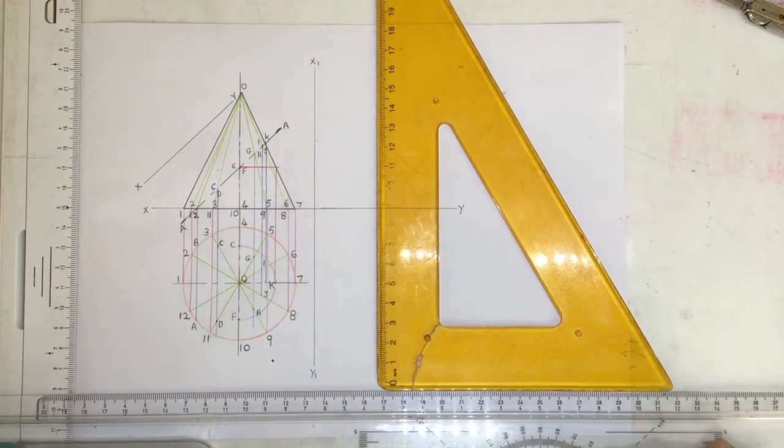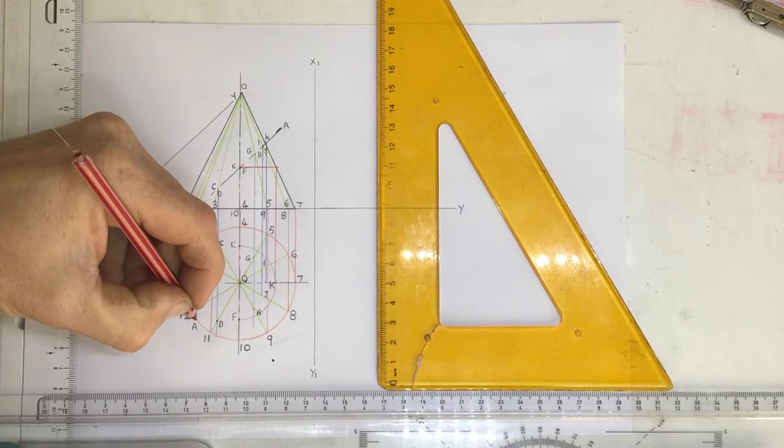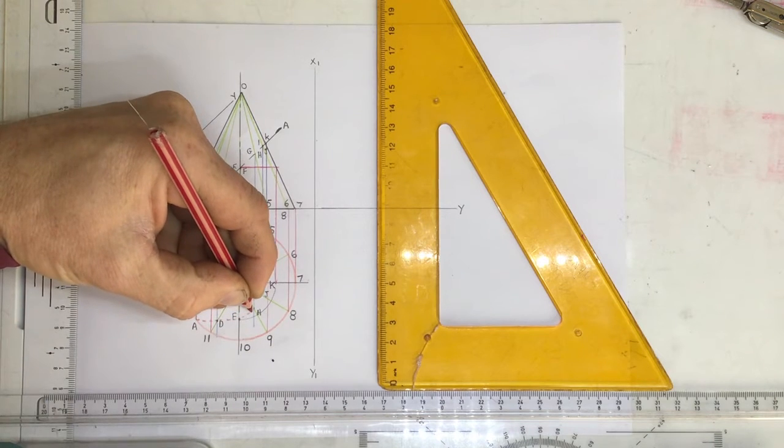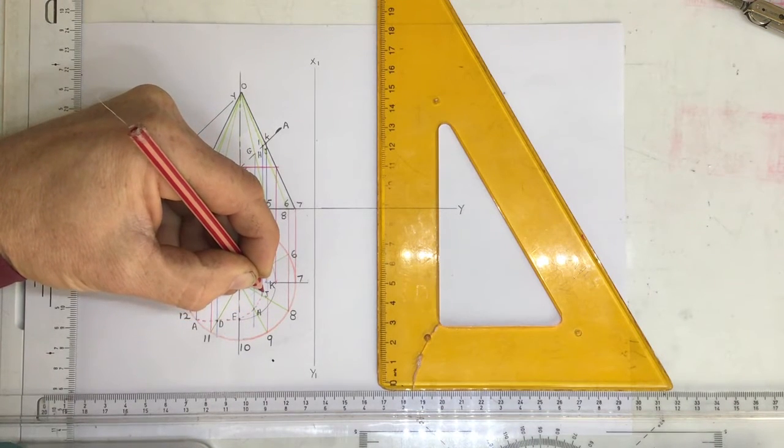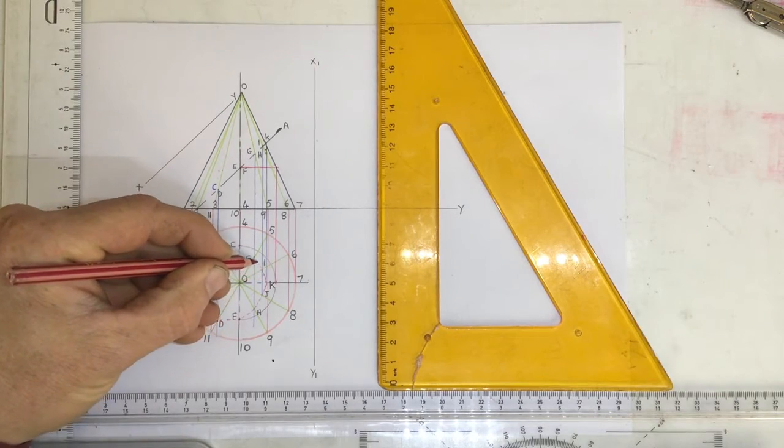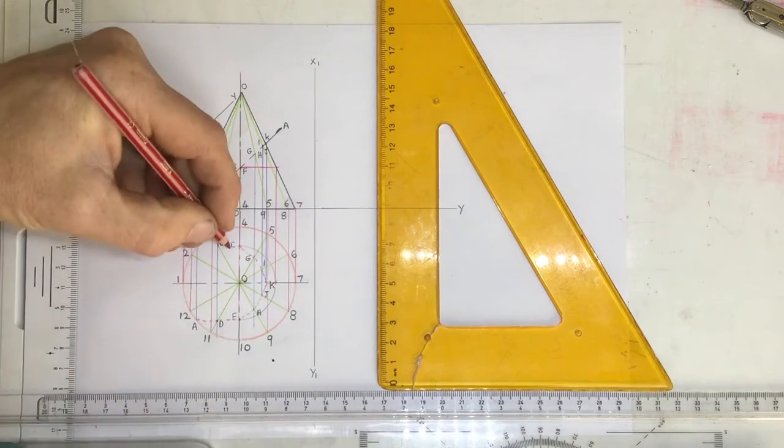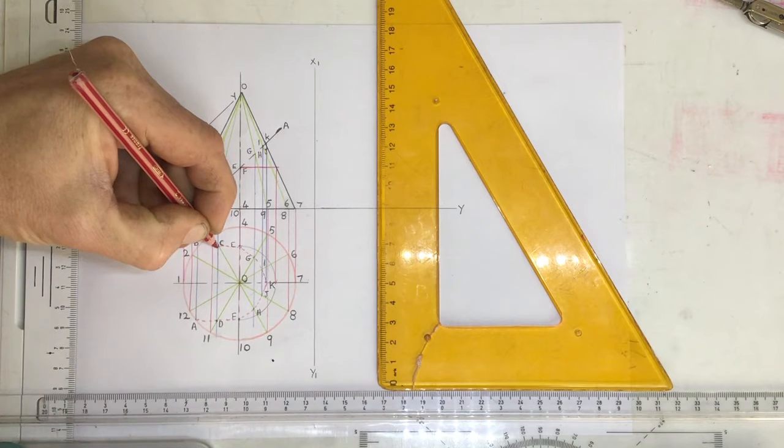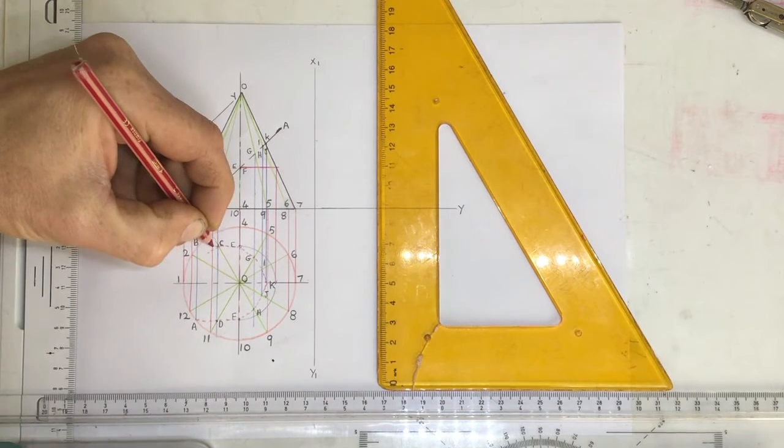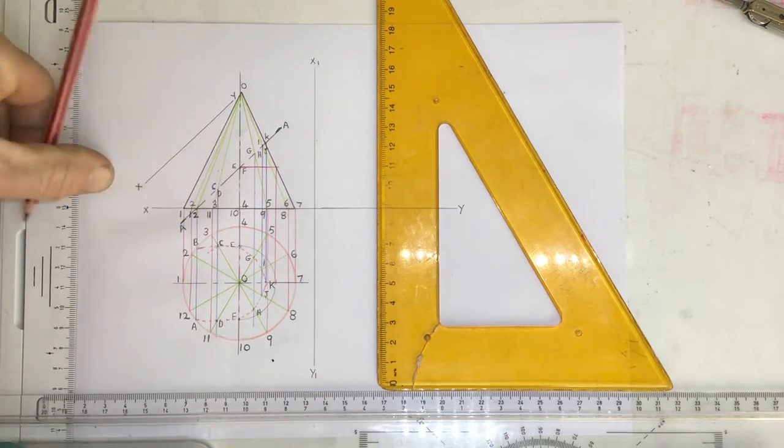Once I've got that in place, I can then draw in my cutting plane. I'm just going to take little dashes. I find little dashes work really well when you're doing this sort of stuff. Little dashes coming around linking up all of these points that are down over here and over here, coming around and I've got to go down to B. There is my cutting plane.